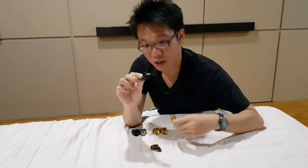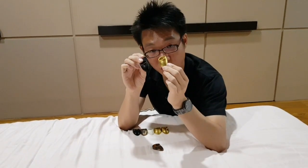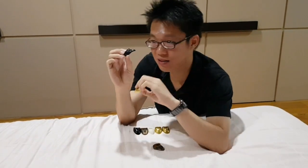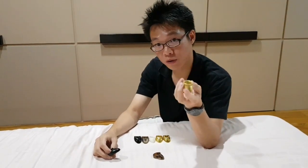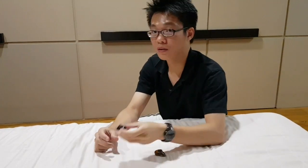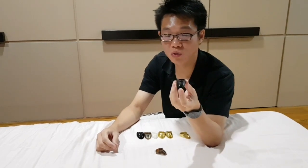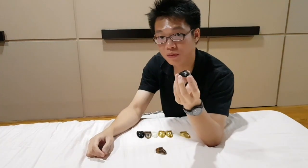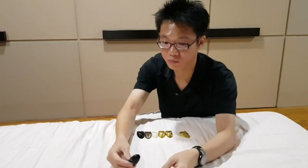This one and this one, they look identical, don't they? They look very similar, right? Very similar. But when you test it, there is a difference. This one here is comfortable. The string doesn't slip off. This one here, the string felt like slipping off, which led him to tighten his thumb, and therefore it's not as comfortable. Design matters.